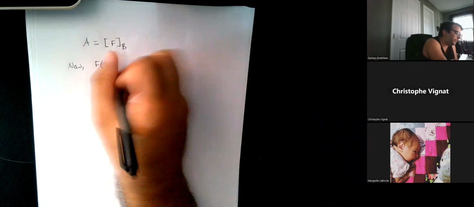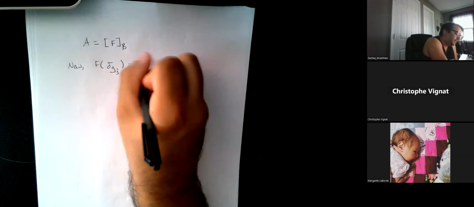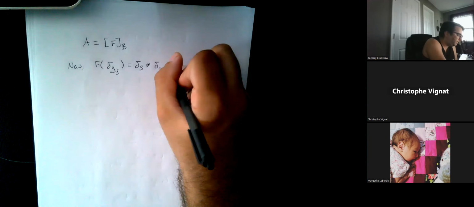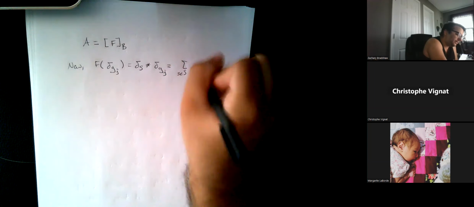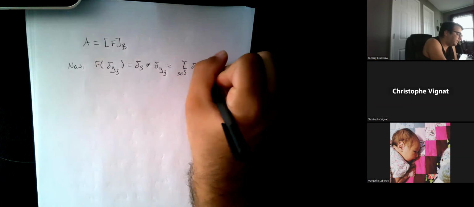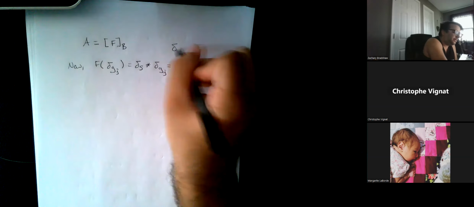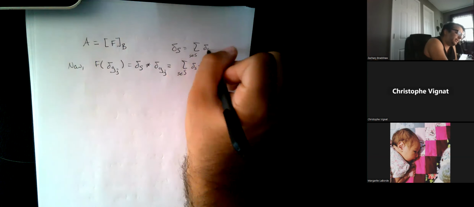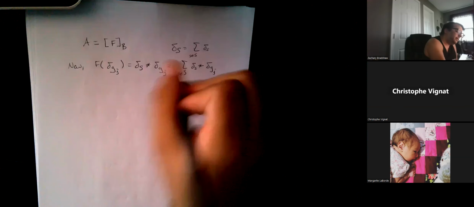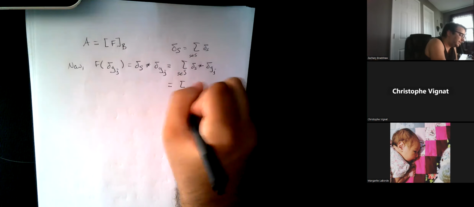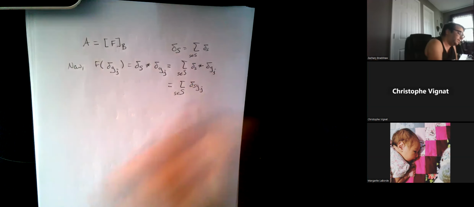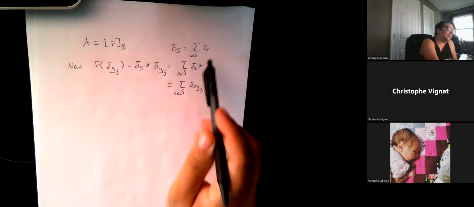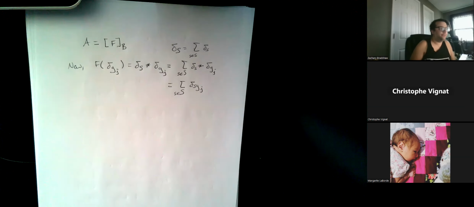So if we apply this convolution operator to delta Gj, this is delta S convoluted with delta Gj, and this is equal to the sum over S in S of delta little s convoluted with delta Gj. So this is just because the delta function on an entire set is just the sum over the delta functions for each individual element in the set. And this is equal to the sum over S in S of delta S Gj. This is something we proved, I think, last time. So one of the nice things about the convolution operator is that it has this property on the delta functions, which form a basis for our group algebra.